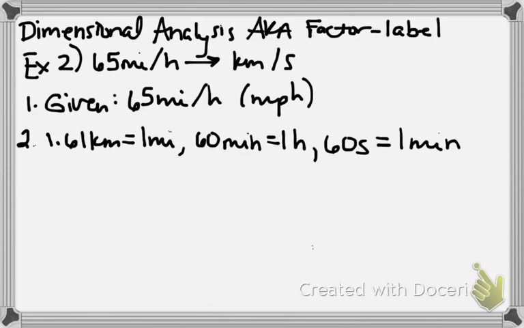Okay. The most important part when doing these problems is actually showing your units. So please follow along as I'm doing this first one, and note that I'm putting in all of the units first before I put any numbers in. So my given again is 65 miles over hours, right? So I'm going to write that as a fraction. Is that number 3? Sort of, but you can write it in number 3.